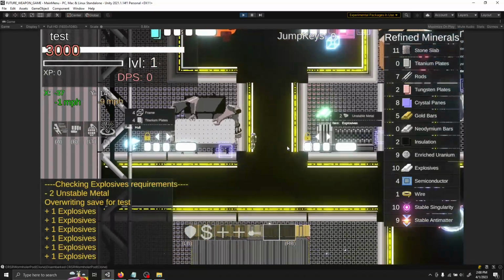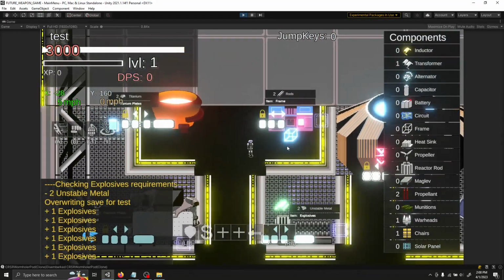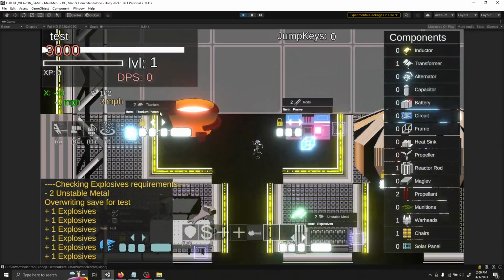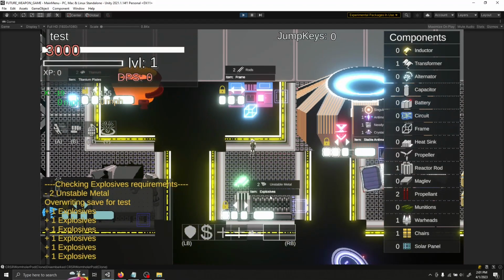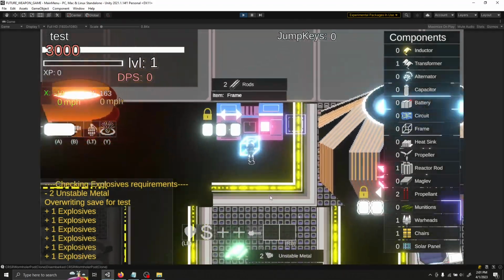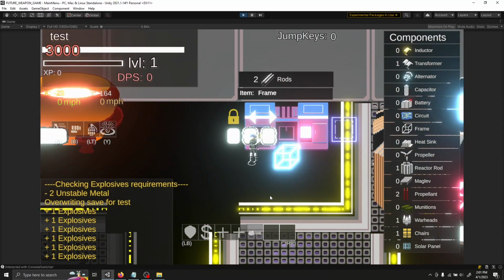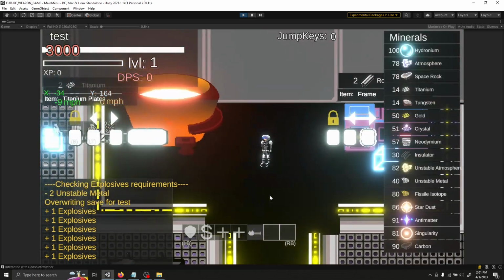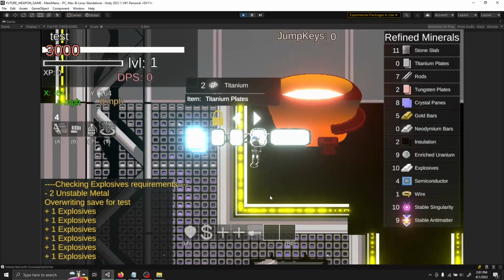The assembler makes... Actually, no. Components. So basically, you use the crucible, which is on the left, the tokamak, and the mill to make your refined minerals. Components need to be machined at the CNC machine. So if we do some... Do we have rods? I'm going to say no. Well, we have some rods. Let's get some more rods.